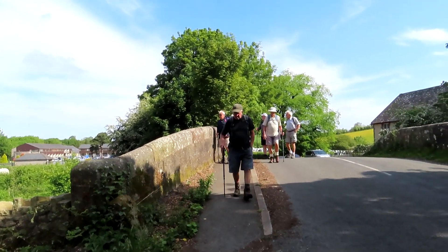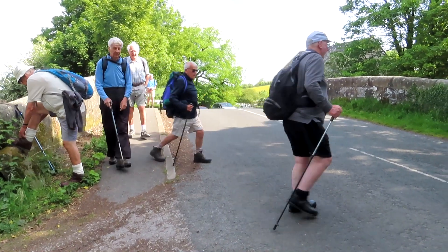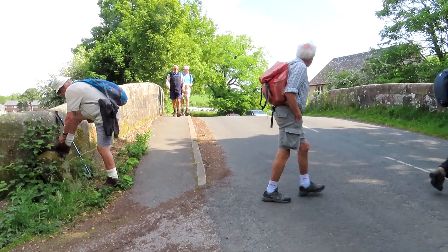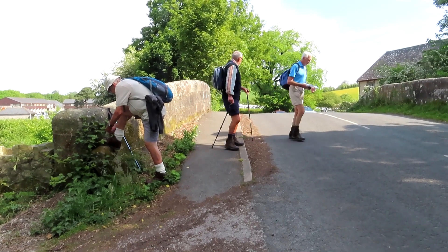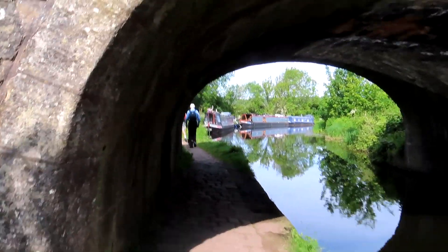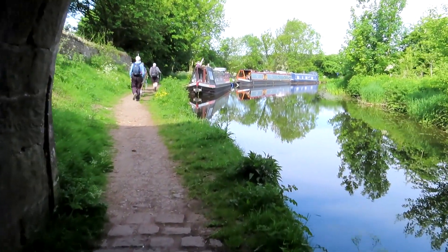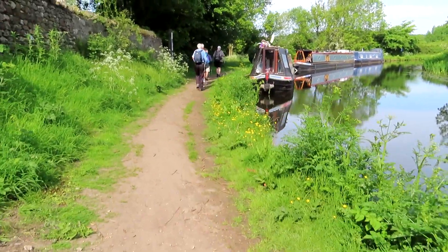Now we know where we're going, everybody's just getting ready and here we go. This is the canal bridge - we're crossing over. Normally they go down the other side but where you go onto the canal the walls come down, so we'll go on this side and then go under the bridge. Ken's just sorting her boot out - it's come undone already. Oh, we've got some narrowboats in there - they're not normally there, must be tourist ones. It's normally further down, nearly at the dead end at Tewit Fields.